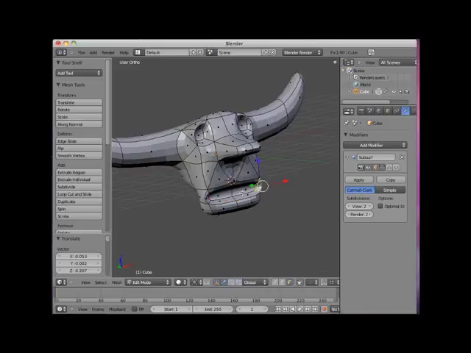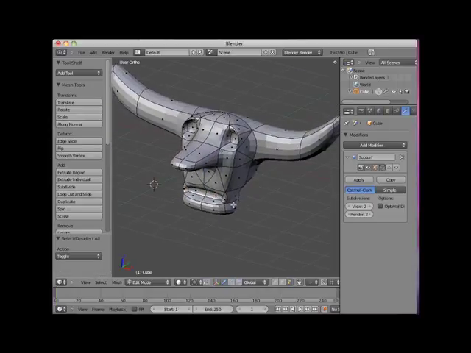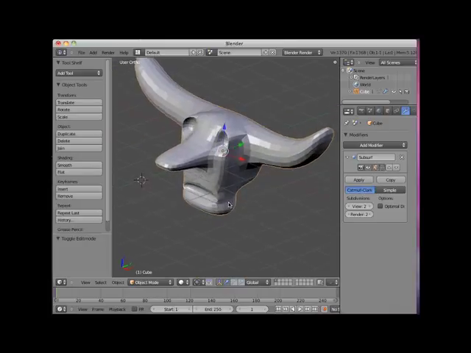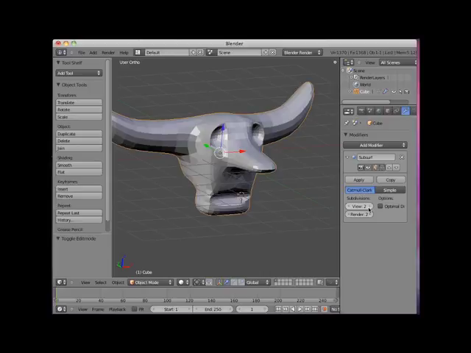Then select these two faces and scale them in a bit. I'll deselect the faces, tab out of Edit Mode, and set the View Subdivisions on the Subdivision Surface modifier to 4.